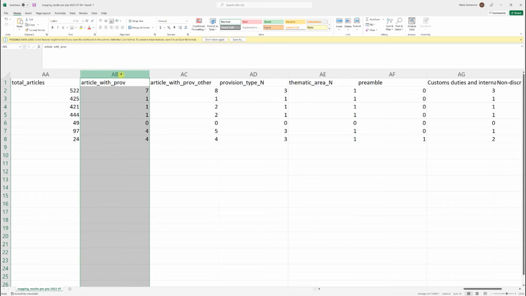As you remember, articles that were marked as other are the ones that were only found to contain Tier 1 keyword combinations from a certain row of the matching matrix.